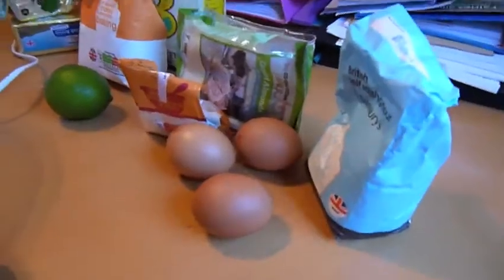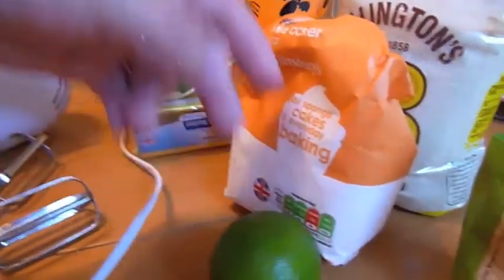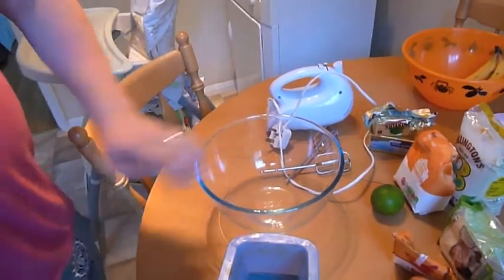So we have self-raising flour, 3 eggs, ground almonds, a variant being lime, because I didn't buy any lemons, white caster sugar, butter. That's not an ingredient, though. We're not going to put this in the cake. No. We're going to make it in there, then put it in here, mix it with that.